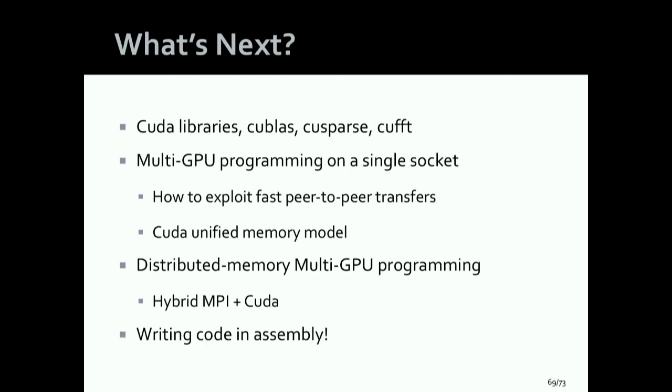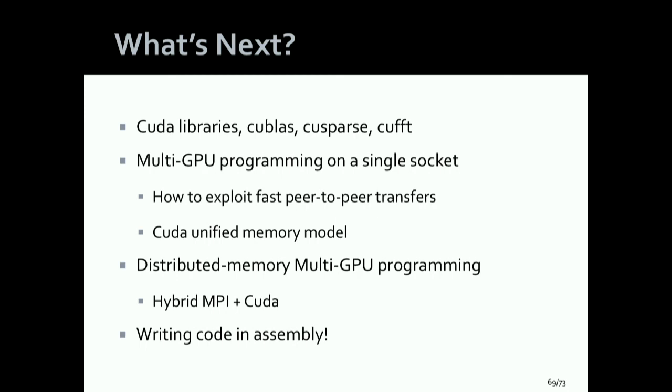So where do you go from here? There was a lot of information. Hopefully some of it was useful. But if you're writing an algorithm that uses a lot of matrix multiplication and different operations, you don't have to write your own matrix multiplication. There are libraries for this that have been optimized really, really well.